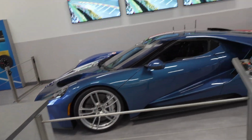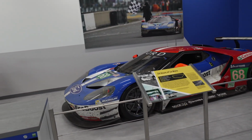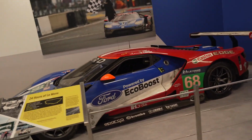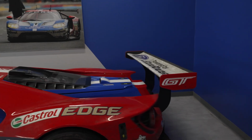And here is the fully built out and the final two special cars, guys. One was the championship winning initial Ford GT and the Chip Ganassi Ford GT. I'm gonna start with the Chip Ganassi Ford GT. It is beautiful. The full Le Mans drive running here, the whole 24 hours of Le Mans. On the car you can see how much it's been beat down, and I think it is straight out of the track. They'd never even try to clean it up. It's a championship winning car, just hold it as is. Hand, Mueller and Bourdais. So sick.